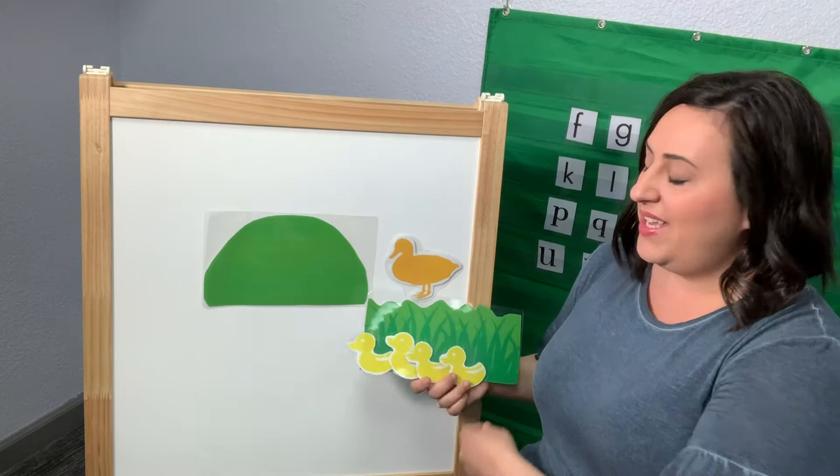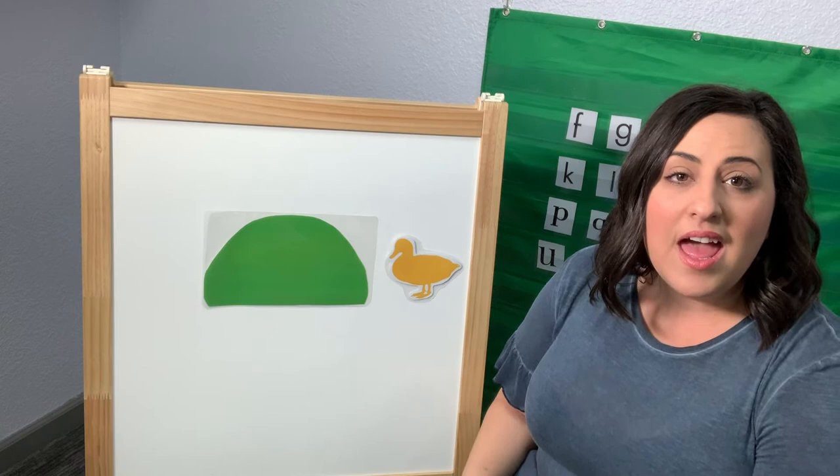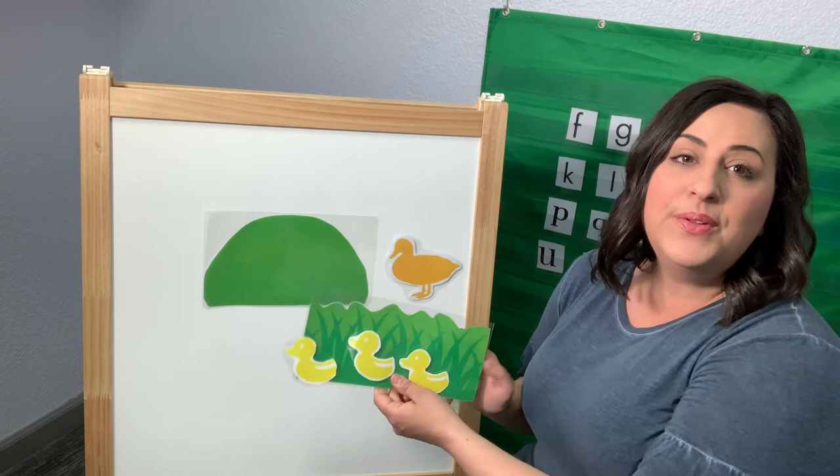Four little ducks went out to play over the hills and far away. Mama duck said, quack, quack, quack, quack. But only three little ducks came back. Only three little ducks came back. One, two, three.